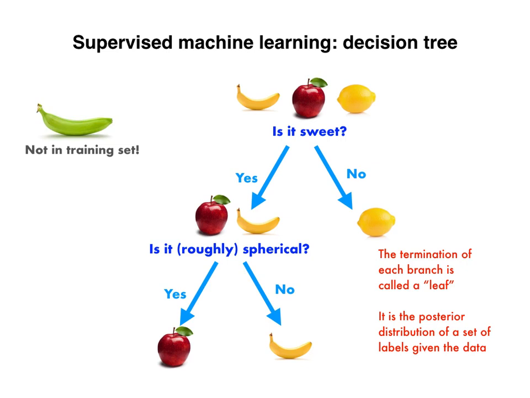And this separates the banana and the apple from the lemon. I'm assuming a sweet apple. And then you can ask questions like, is the fruit roughly spherical? And this would then separate the apple from the banana. And this would train the decision tree to classify yellow bananas, apples, and lemons, such that now if you ask the decision tree to classify a green unripened banana, it would have no answer for you. So this is again a key aspect of machine learning, which is that you are only as good as your training set.